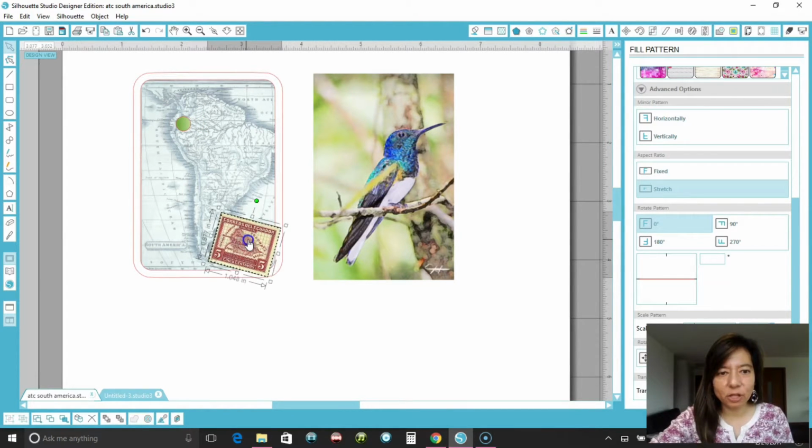I'm going to be using this South America map with a tiny brad and then also a little stamp that I had found online that says Correos del Ecuador. That's the mail service, general mail service here in Ecuador. Now, it does cost a lot more than 5 cents. That's more of a vintage stamp image that's on here. So I'm going to print out a whole bunch of those.